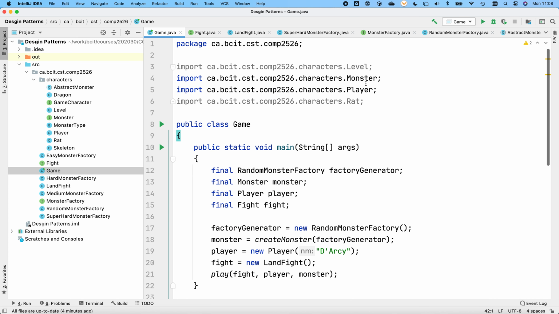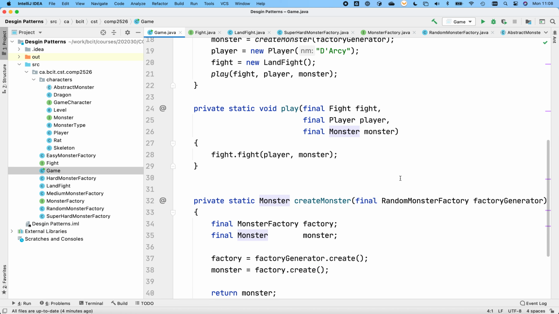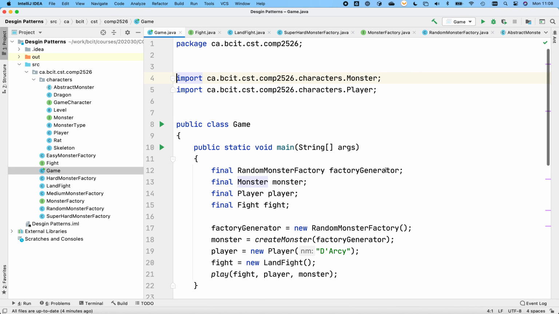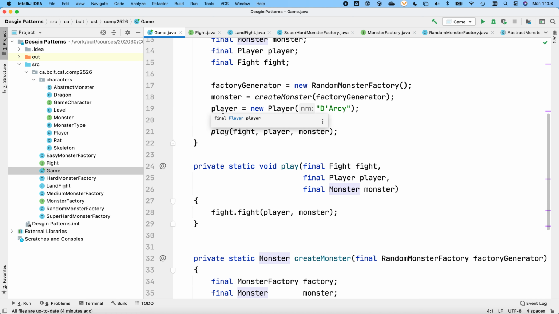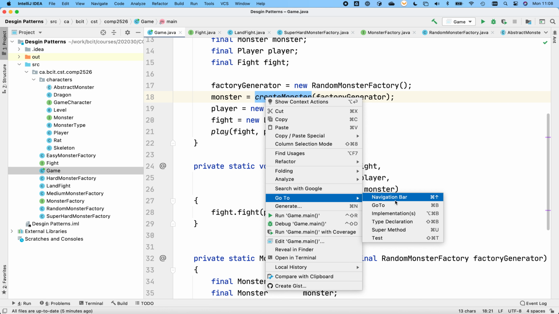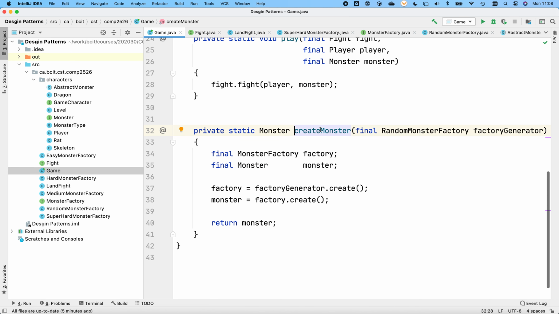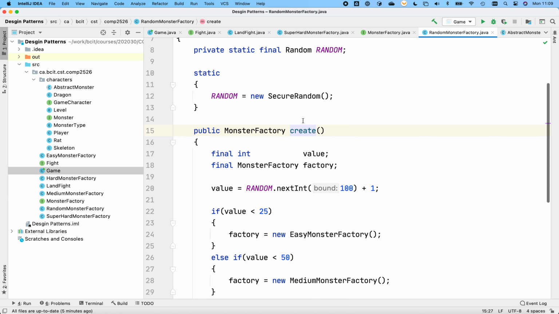So the code here is a lot smaller than if we had not used the design patterns, because the design patterns disperse the code into different places, which makes this code easier to read. Right? You do have to jump around more, right? Like when you come into it, if I ask you, what is monster going to be? All you can tell me is that it's going to be a subclass of the interface for a monster. You can't tell me which monster it was. In order to figure that out, you'd have to go to the create monster function or method. And in create monster, well, you'd have to figure out what factory got created. So we'd have to go here. And here you go, I have no idea, because it creates one of many.